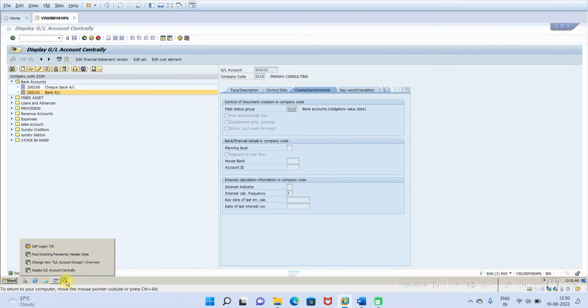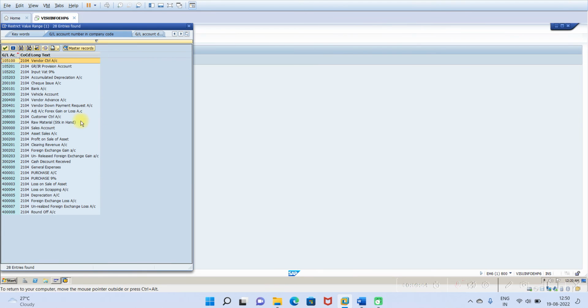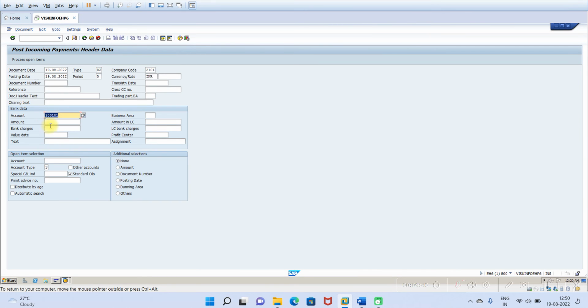Now go to post incoming payment. Again press F4. Then select the bank account. In this case, the customer pays 790 rupees. See, he is supposed to pay 791, but he will pay 790 only. So enter the value date.